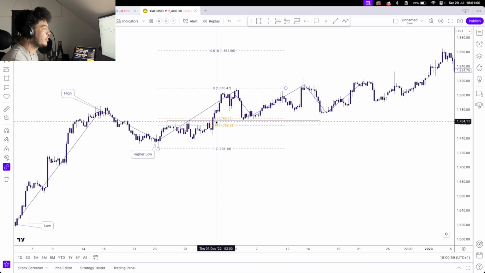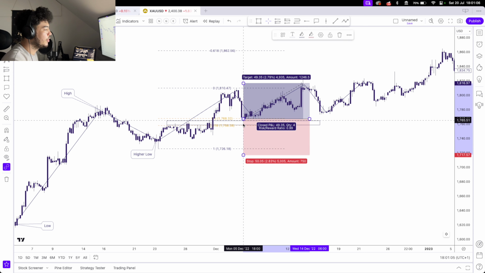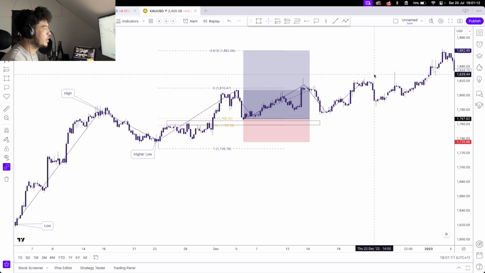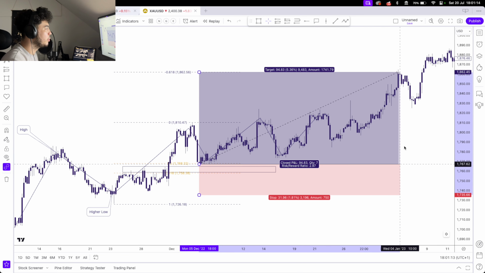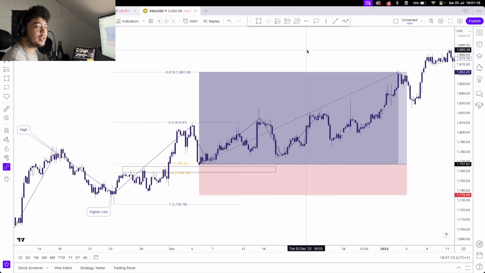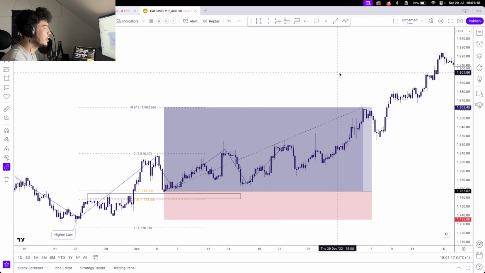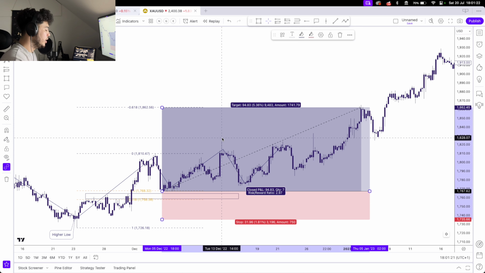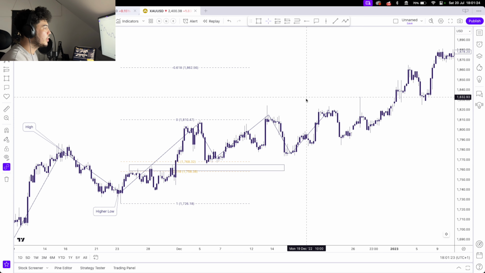So we can see we've had a 50% pullback into this level of previous resistance. Imagine if we took a trade right here off this 50% level, we could have a stop below these previous lows, take profit at this fib extension. Now again, I'm not going to go into the fib right now in this video. That will be a separate video if you guys are interested in that. And you can see we have this perfect trade right here. So again, we can do exactly the same thing.